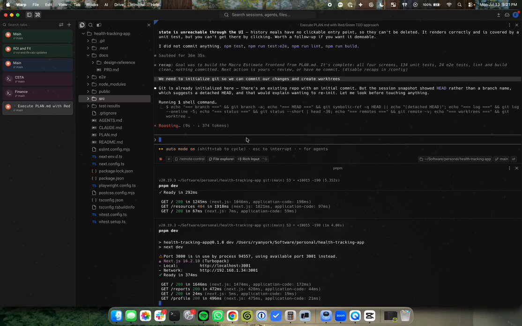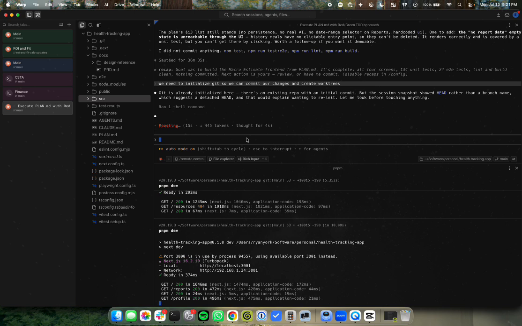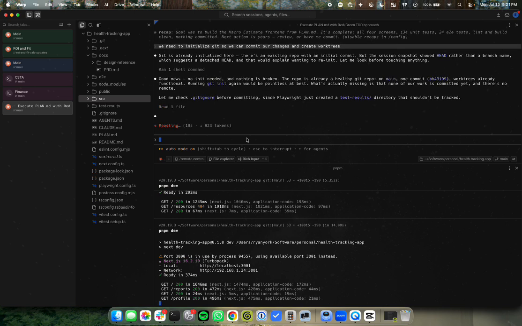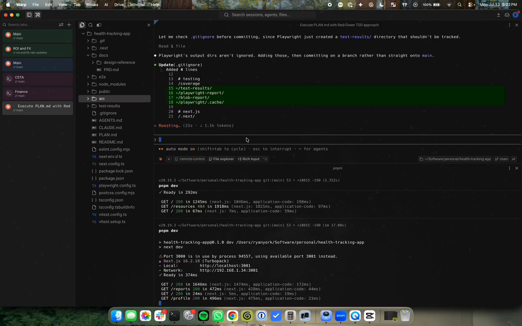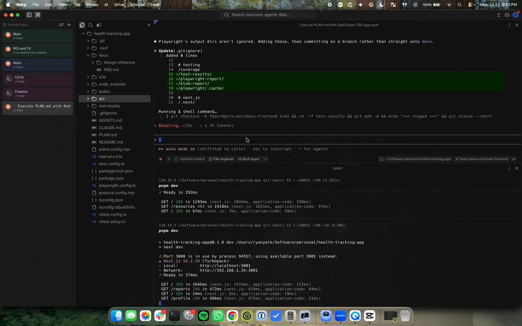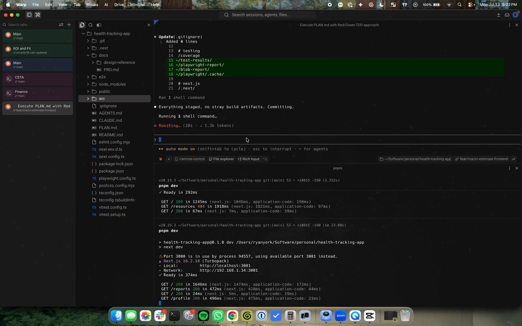A work tree is basically a copy of the entire project, and it allows you to run multiple Claude Code instances without them stepping on each other's toes. Just as if 3 different developers in 3 different houses all pulled the repo and worked on it, and then you just have to make sure there's no conflicts when you merge. We're doing the exact same thing here. So it is staging, it's committing, it's probably just making sure everything's committed.